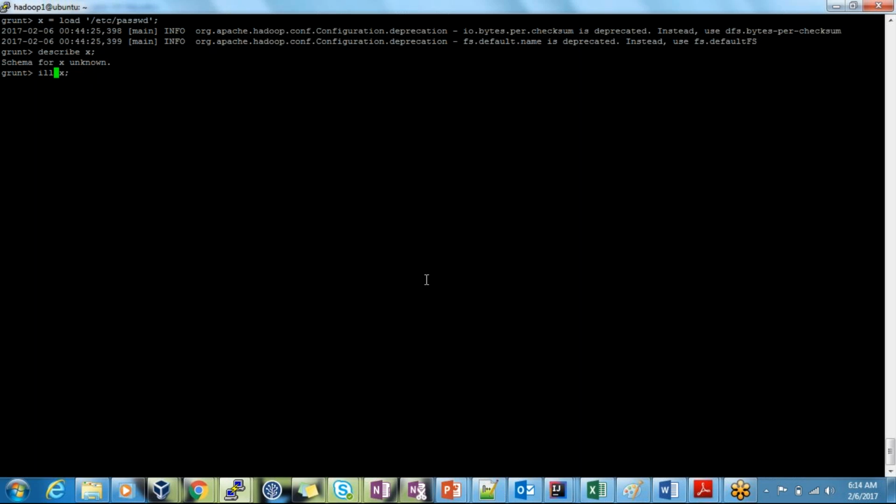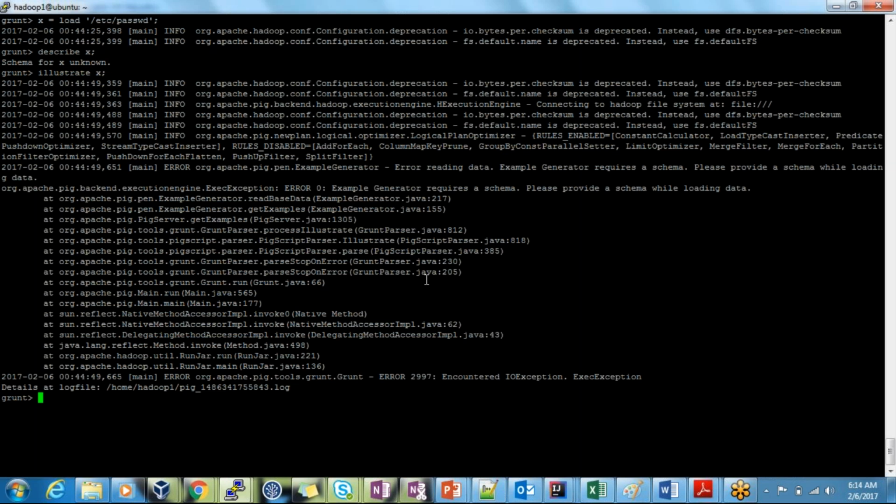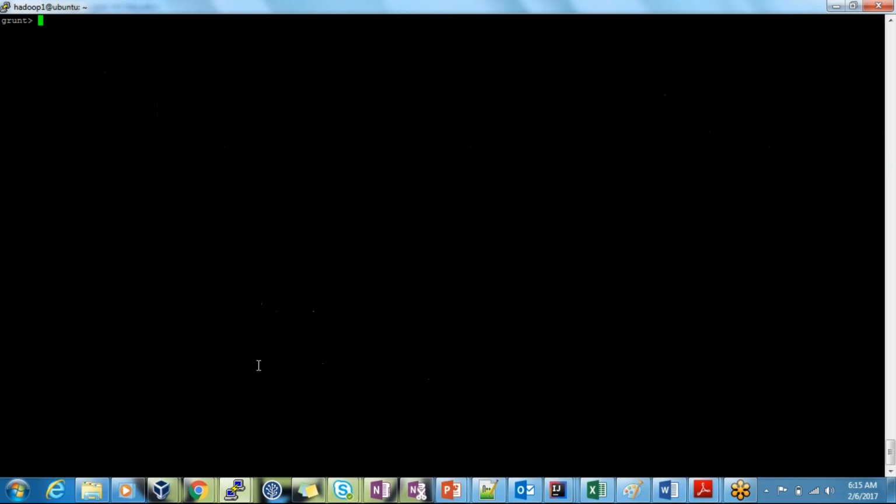Why is it not coming? We can see the schema of this by using the describe command. I don't know why it is not showing here. Anyway, we'll see that later.